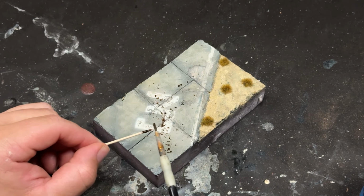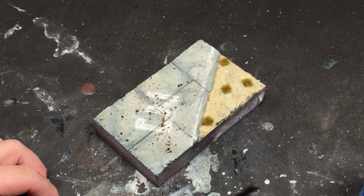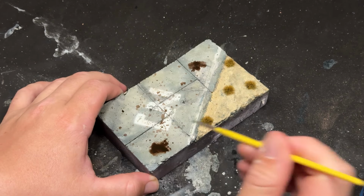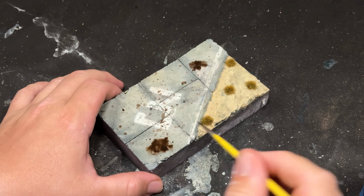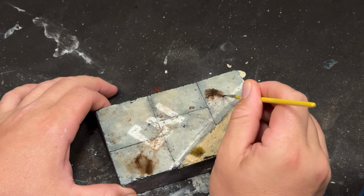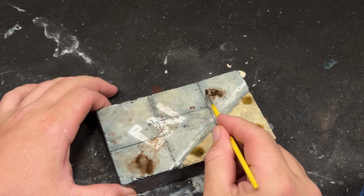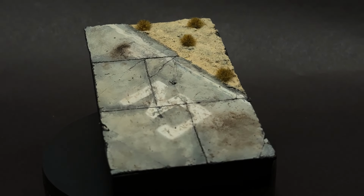but certainly less convenient. Once again, I wanted to dirty up and weather the surface a little bit more, so I used some track wash enamel paints from AK and stippled and splattered them on using a toothpick. For blending and smoothing out some of the transitions, I just used some simple mineral spirits that I got from a general home store. And that about does it for the mid tier.